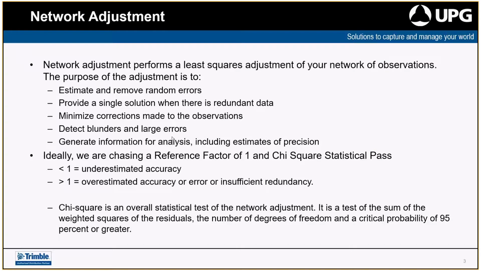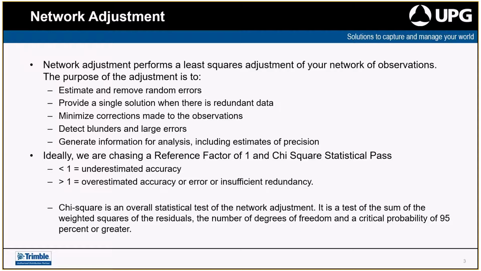Now the network adjustment. This is the least squares side of TBC, looking at Traverses and adjustments. The network adjustment will perform that least squares adjustment of a network of observations. It could be GNSS baselines, could be Traverse, could be RTK, it could be some level data in there, and you can do it all in one hit. So you don't have to do little bits and pieces here and there. You can do everything in one hit.